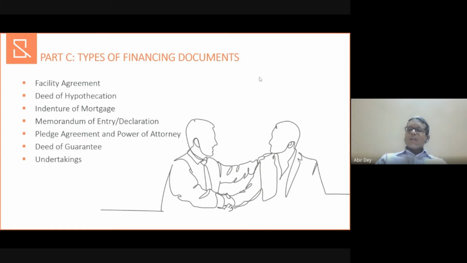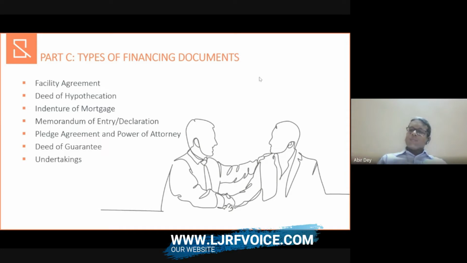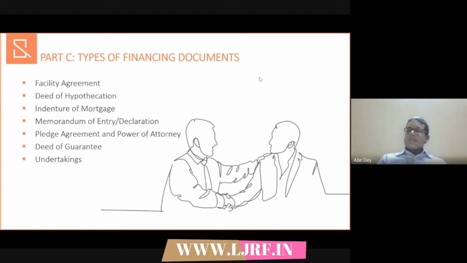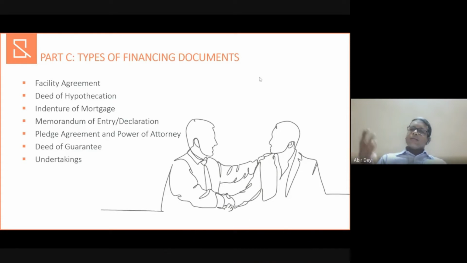One more important aspect for all of you. You would be wondering what is the difference between a guarantee and an undertaking. In a guarantee also, I am saying that someone is going to pay off the debt. The parent can also guarantee. In an undertaking also, the parent company is undertaking to pay. Then what is the difference? Why are there two documents? There is a very thin line of distinction between guarantee and undertaking under the contract and generally.